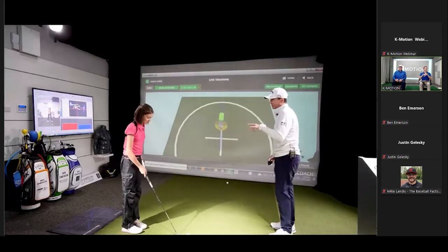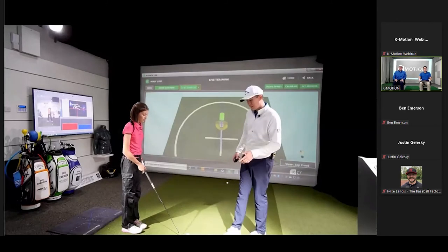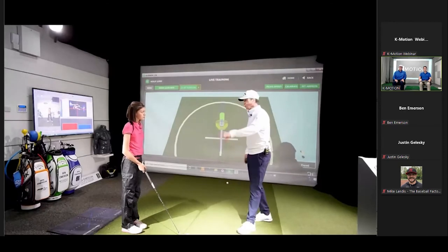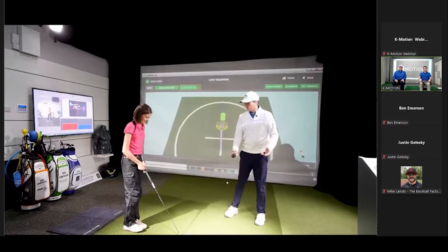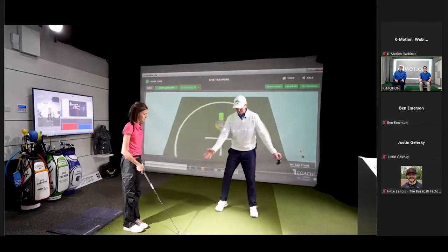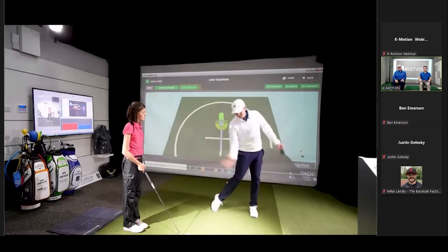So let's try the same one again. Let's do three balls. This is a nice little drill that I love to do with my players. We're going to do the first one, and we're going to try and hear that sound at the top. I want you to do this as slow as you can, right? We're talking granny speed. This is full awareness speed. I always say you can't do it slow, but it's not like hope in hell of doing it fast. So take it nice and slowly to the top of the swing, feel that, hear that sound, get into that position, and then unleash.